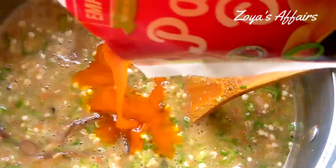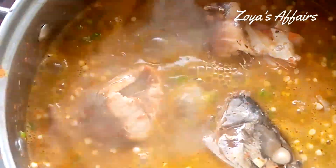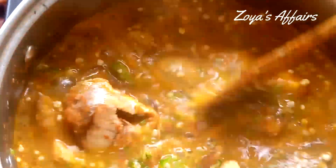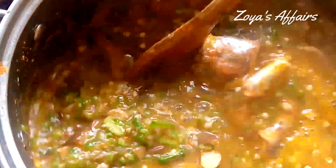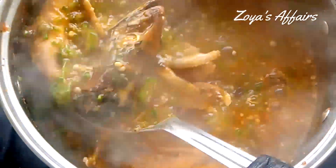Then I'm going to add the palm oil. After that, I will gently reintroduce the mackerel fish back, cover the pot, and allow it to simmer for another 5 minutes. Five minutes later I came back and looked at the pot — it was so good, everything was well combined.